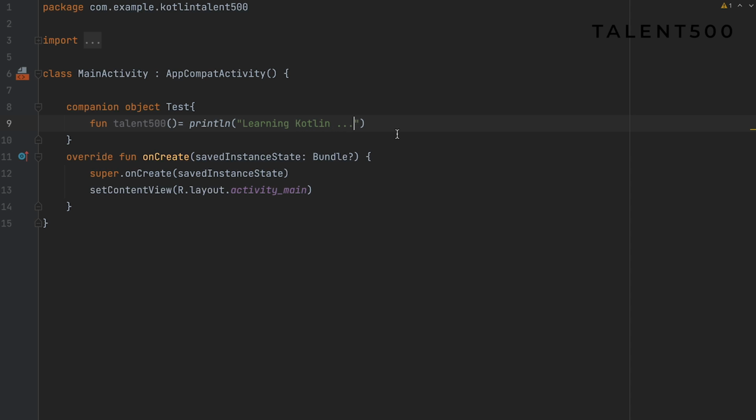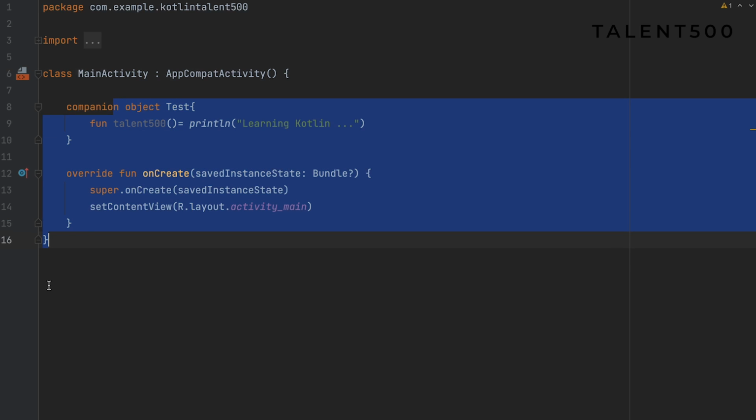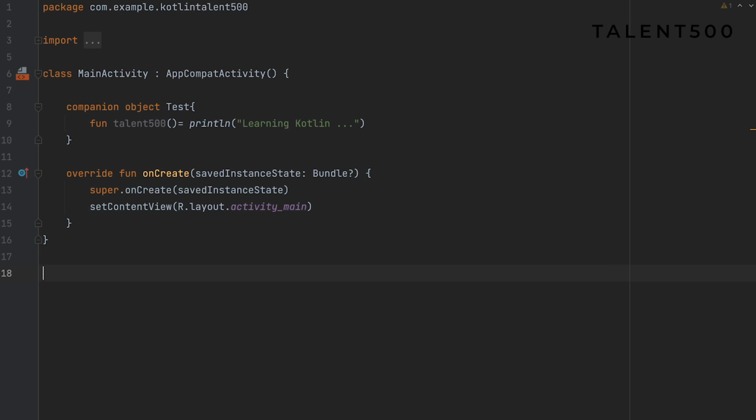And after that, if I want to access this Talent500 function, to see what it returns, then what I can do is, this is the class inside which I have the companion object. So if I go outside this class and I try to create a function, maybe I can give it a name, function calling, or fn testing.